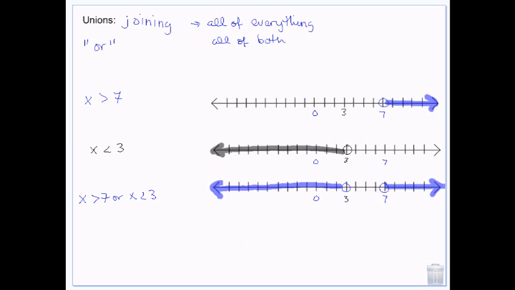So you put them together to make one. So it seems kind of counterintuitive because you would think an "and" is put together to make one, but it's an "or" that you put together to make one. It's an "and" that's just the parts that overlap. Okay, so combine.